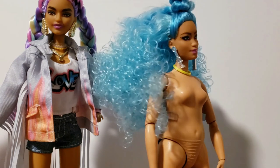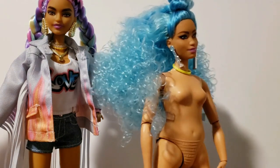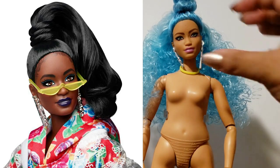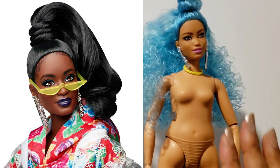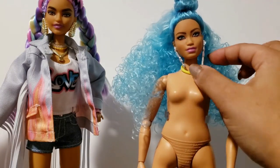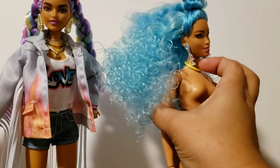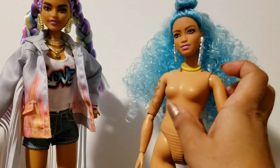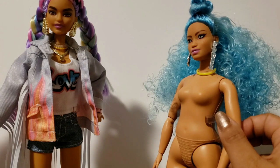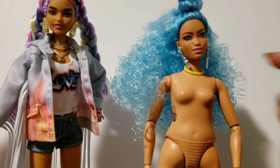It just depends. This one, I feel like they were trying to go with that whole thing that the BMR dolls had where one side said BMR and one side said 1959. But the problem with this mismatched look is, at least the BMR dolls' earrings were the same length. These are two totally different lengths. It says 'girl' on one side and 'power' on the other side. They should have made the font for 'power' a little bit smaller so it would line up right. It looks really confusing.